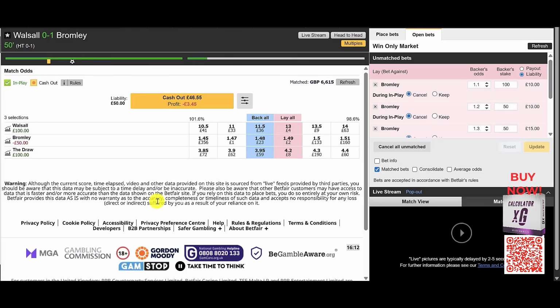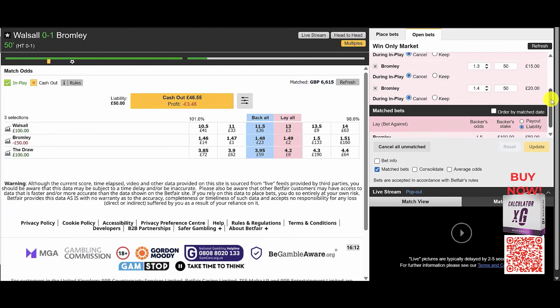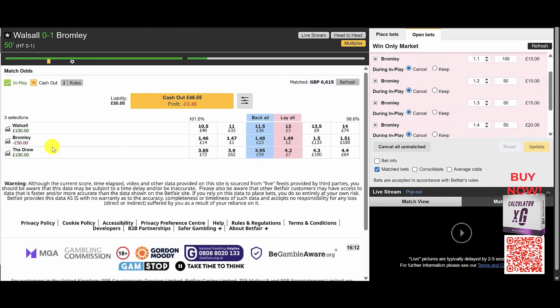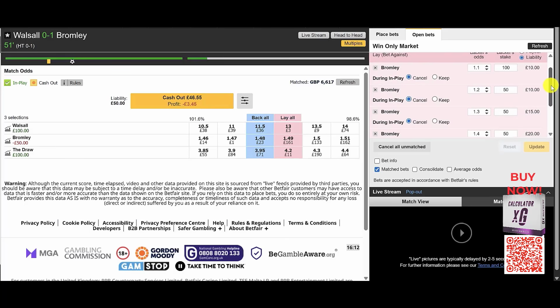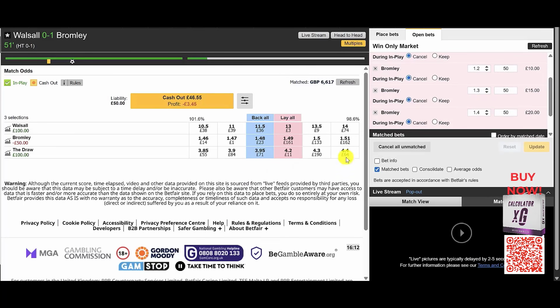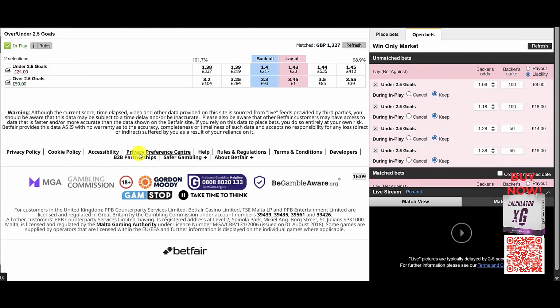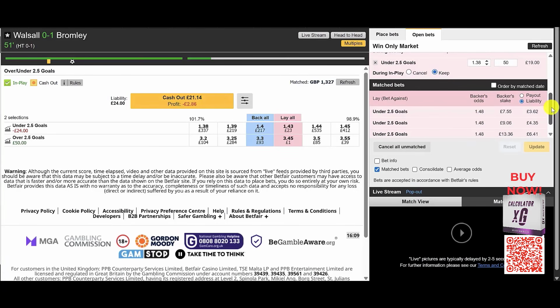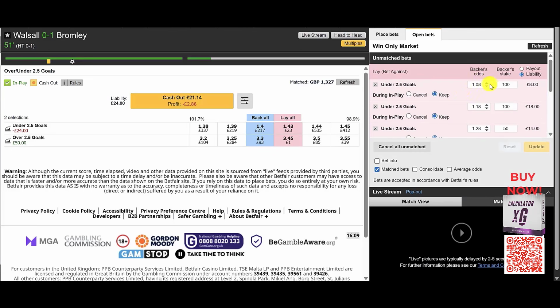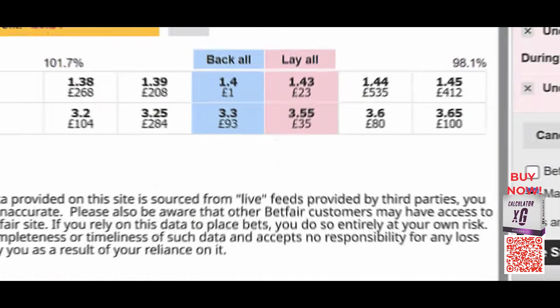So anyway, if we look at the match odds market, we're going against Bromley. So already got in with a lay order. Time decay means that price is going to keep steaming in as long as they lead. And we've got lay orders in the market ready to take them on as they steam in. And we're also getting involved on the goal markets. It's already a pretty low price. So we've already laid it at 1.48. And it's ticking down all the way down to 1.08. So anyway, that's it at the moment. Walsall 0, Bromley 1 on 51 minutes.